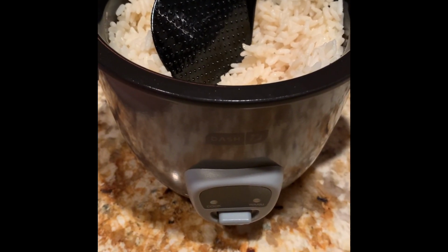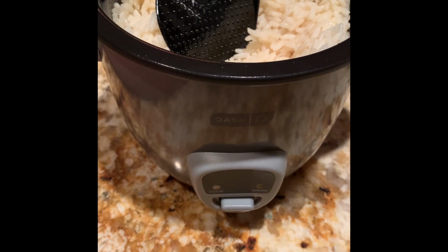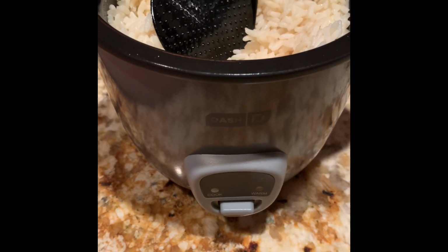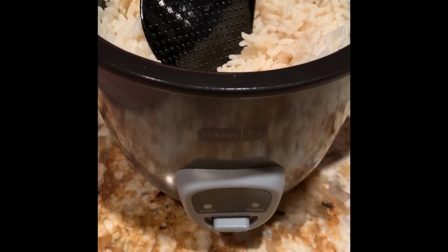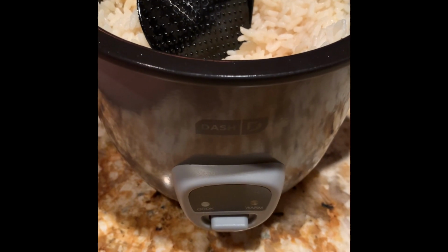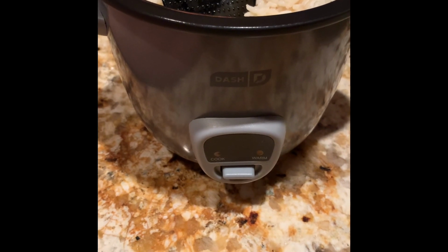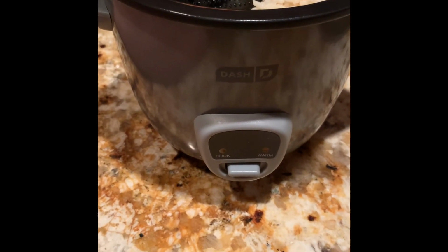There's one more thing I want to add to the review here for the little mini rice cooker. When I'm cooking rice on the stovetop, it's watch it, stir, watch it, stir. You have to keep doing that. It's a constant, like just watching it every minute. What I like about this is you place your water into the pot. Put some butter in it if you want to. Then you place your rice in, you stir it up, you place the top on it, you turn it to cook, and you just let it cook. You don't have to sit there, you don't have to stir it. Now, I did stir it one time, but I just wanted to see, since I've never used this before, how it was actually cooking. It's the same as it is on the stovetop. It's just that it cooks without you having to stand there and watch it and stir. I just like this a lot better.